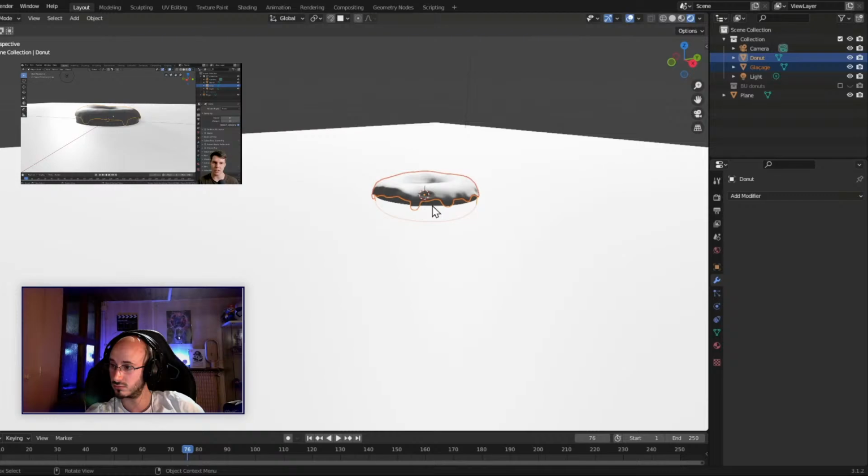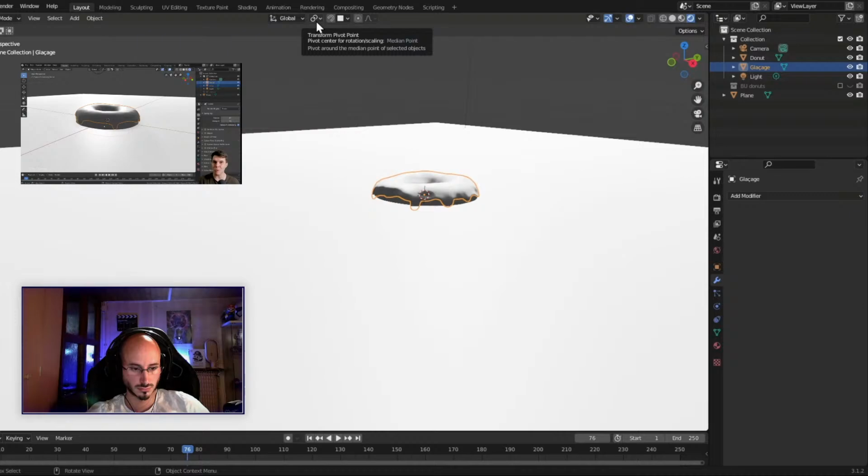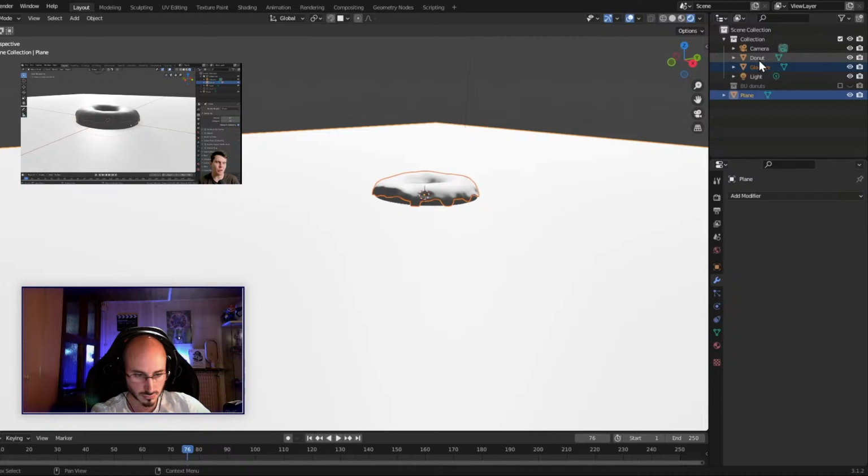So the way you parent things in Blender is you select first the object that is the child of a parent object, meaning the one that's supposed to follow another object. So the icing first, then shift click on the object which is gonna become the parent, the master object, and then I'm gonna hit Control P for parent. And then you can select object or object keep transform.